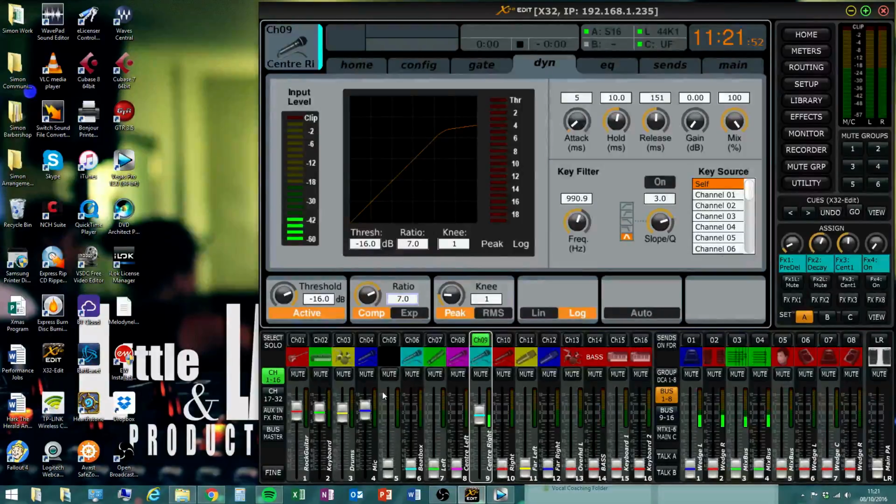If you're constantly trying to turn the snare drum down because you haven't got a compression on it, and the vocals are constantly getting too loud, and you're turning them down, turn them up, you're not going to have enough hands. People then think, oh, the sound engineer was working hard tonight. The only reason you were working hard is because you hadn't actually set everything up correctly, because you hadn't done it properly.